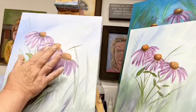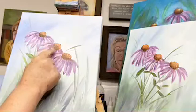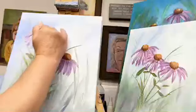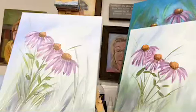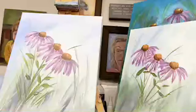Those a little bit. So we've got some grasses. Yeah, the composition would have been better if this one would have been a little bit higher and this one down, or if this one was a little bit higher, I think. But sometimes you just have to mess with it. But I do like that. I mean, I like that. Just for a simple little doodad.